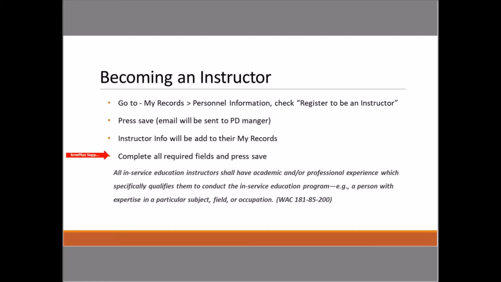And the main reason is, if you read the WAC, section 3 of 181-85-200, it says all in-service education instructors shall have academic or professional experience which specifically qualifies them to conduct an in-service education program. So that little tab kind of covers that. They can either upload their resume, or they can say, I consider myself knowledgeable in special education, or whatever. So we give them options to choose from. And that's kind of why that tab is there, to satisfy that portion of the WAC, just so you're in compliance.